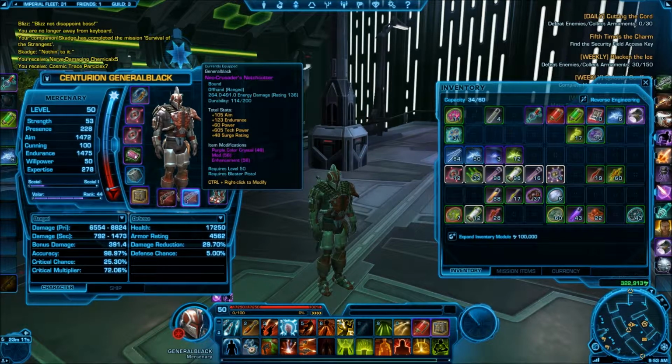Then over here I have Neo Crusader's Notch Cutter, or Notch... whatever, yeah, Notch Cutter. Yeah, I got it right the first time. And this is the second best offhand you can get. It does have the purple color crystal in it, which is really cool.